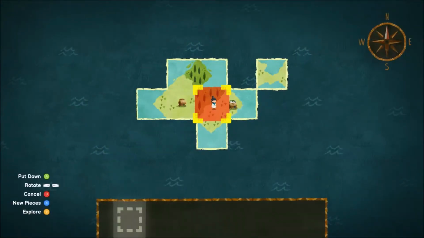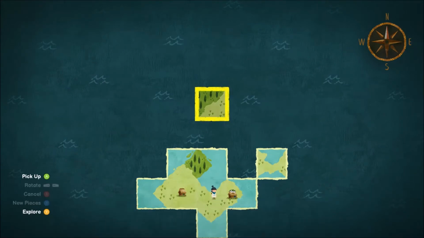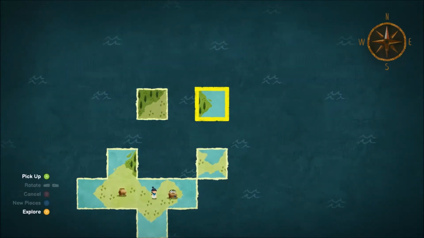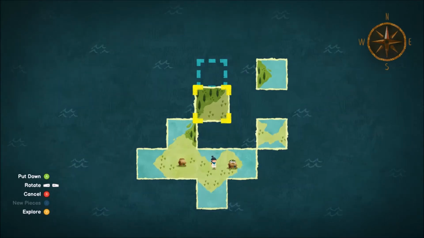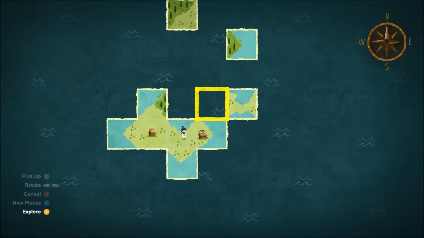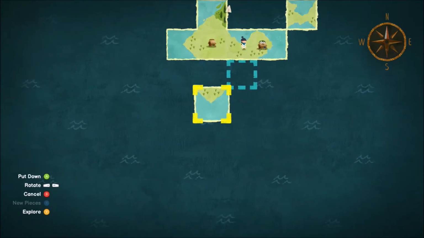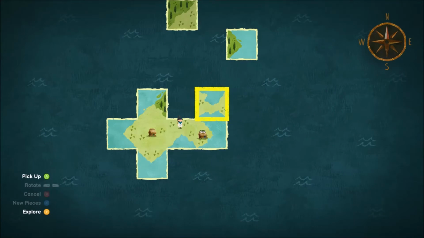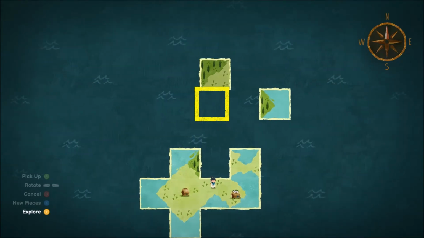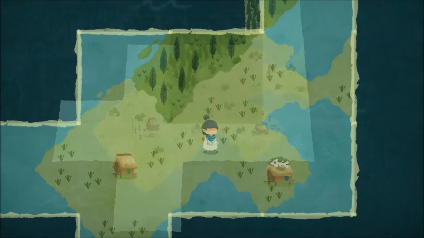Alright, so map time. New piece. Hmm. I can't fit that there, though. And I really can't do ocean to ocean side. So I'm going to try to rotate that piece, but I got to move you first. Rotate that piece. Oh, wait, I think that'll work. Sorry about all the wiggles. And then you should fit there. Okay, cool. Cool, cool, cool, cool.